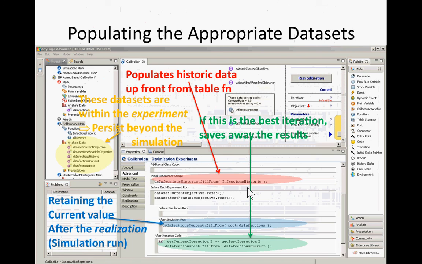This is the best iteration. This is the best simulation using that threefold division I talked about yesterday. This is the best result for a given set of parameter values. So this is after we're done with all the specific realizations for that particular set of parameter values. In other words, after we're done with running it with different random number seeds for a given assumption about parameters, we then check, given the mean for all of those, is this the best? If so, we save this away in the best.